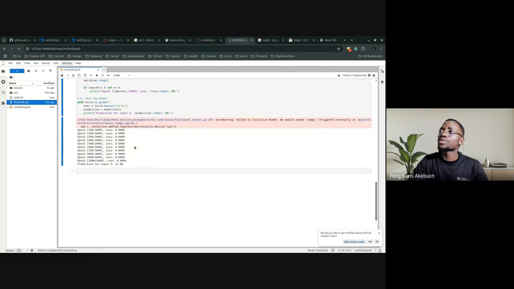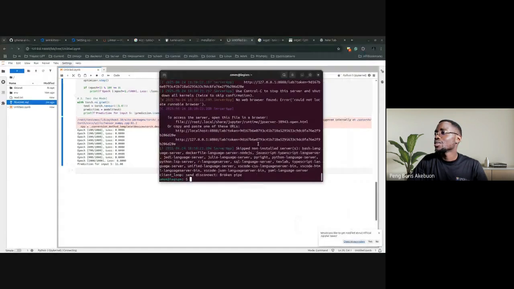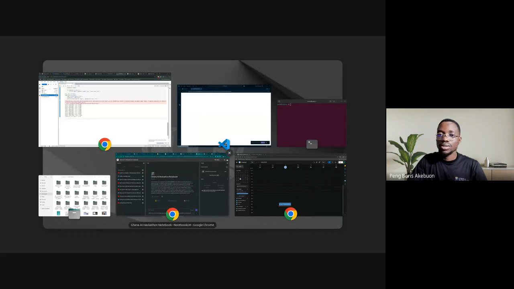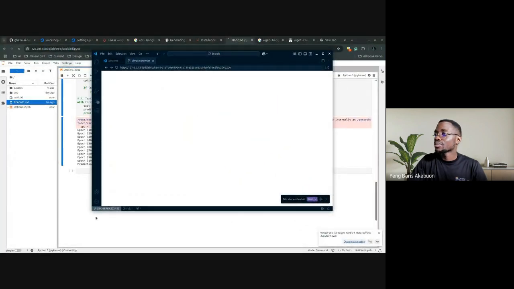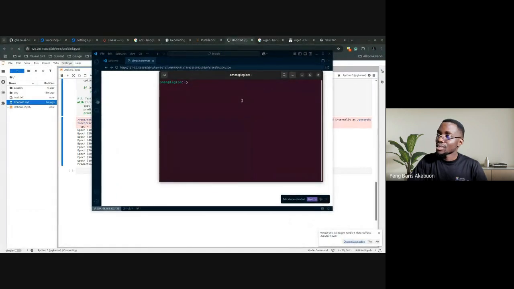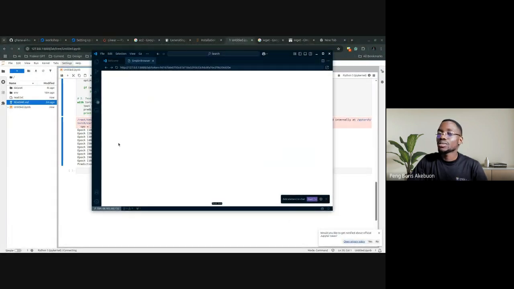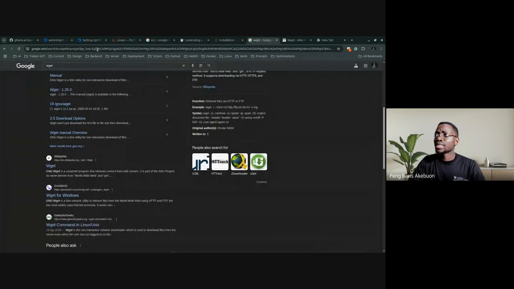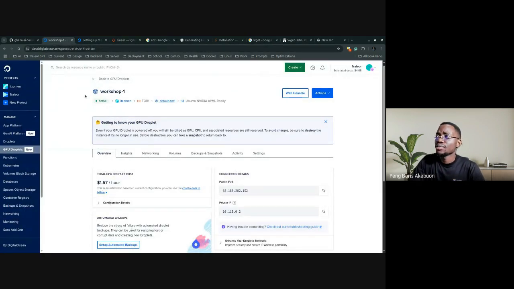If I refresh this, will it fail? Seems like the server got disconnected. But I think VS Code is still connected. Where is that VS Code window? Yes, VS Code is still connected. So my terminal got disconnected, but this VS Code is still connected, which is why I think this is still active. But since I'm done, I can just close this tab. And I know my data is on this server.